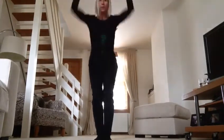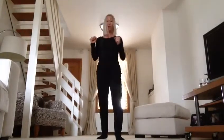Okay, squats again. Watch your knee alignment. Make sure your knees don't go in. If you've got your feet wide, don't let them go in. Bring your feet together. Push up. Tummy in. Should be getting a bit warm now. Got 10 more. Come on, 10. 9, 8, 7, 6, 5, 4, 3, 2, 1.